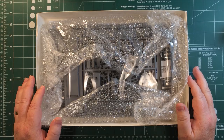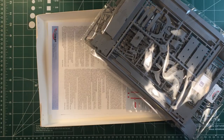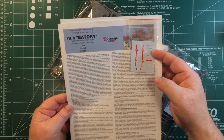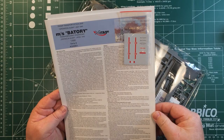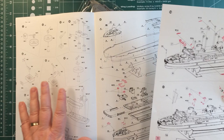First off, a nice thing about these last few kits from Mirage Hobby — the sprues are wrapped in bubble wrap, which is a really nice touch. Underneath we've got the instructions. First off, the instructions and decal sheet attached to the front, one there and one on the back, so there are two small decal sheets. The instructions look like a hybrid of some modern instructions and some older ones.